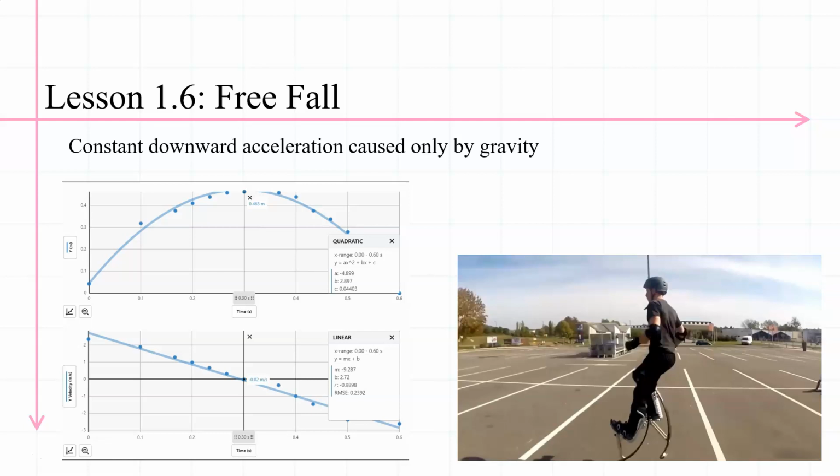If I were to graph the y velocity over time, notice that the y velocity started out positive. He was moving upward with a certain speed, but was constantly decreasing. It decreased until it reached 0 in the middle of the graph there. And that means that for a moment in time, he was stationary at the apex of his jump, right at the top, but then started to move downward, and his velocity became negative and continued becoming more and more negative as he sped up toward the ground and was actually moving downward at a faster and faster rate.